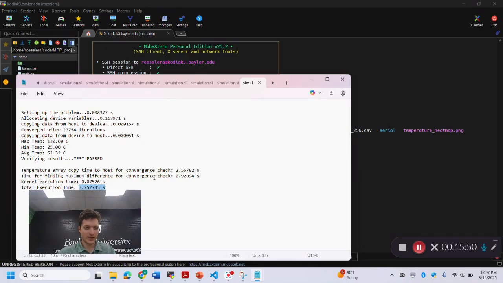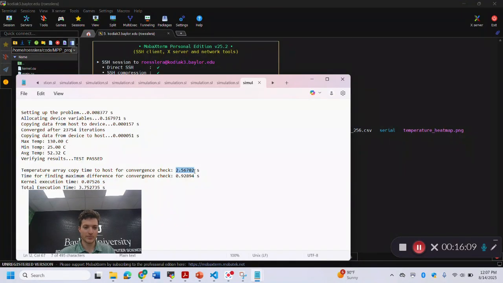But we can see here that the kernel itself only took 0.07 seconds. That's for computing the temperature. But the time for finding the max difference in the convergence check was the majority of the time.